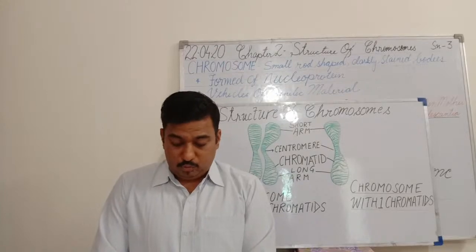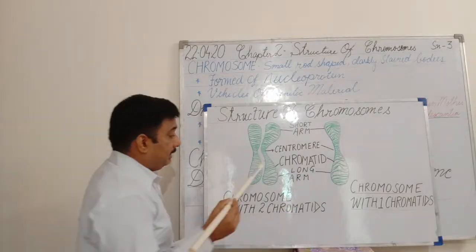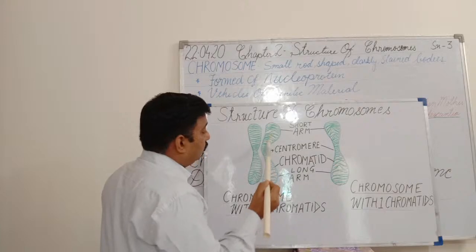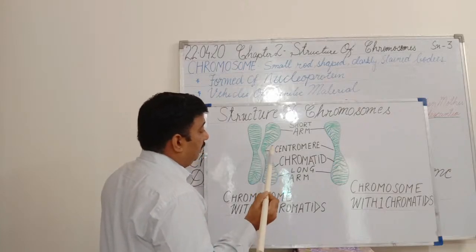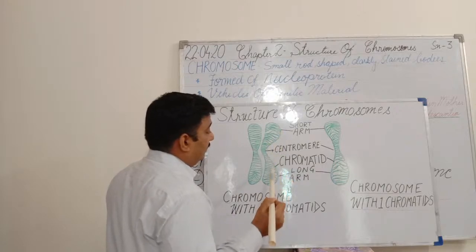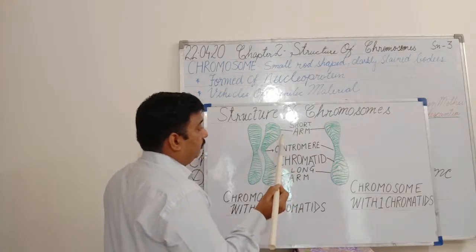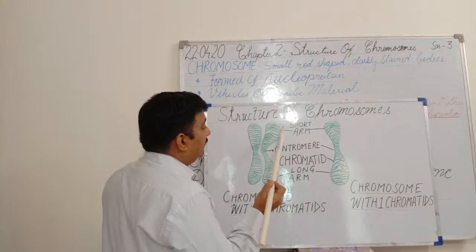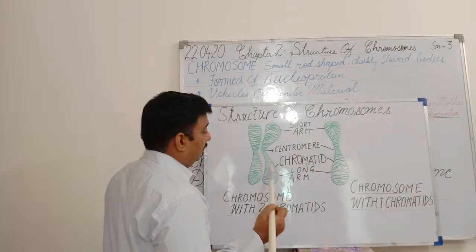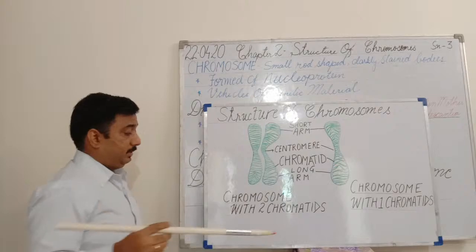The region of the chromosome on either side of the centromere is called the arm. You can see here either side. This is the centromere. On either side of it, you can find the two arms. You will see one arm is short, whereas the other one is long. So it is termed the short arm and the long arm. And you will find this green colored coil structure. This is the DNA, which is in the form of a coil wrapping around these chromatids.